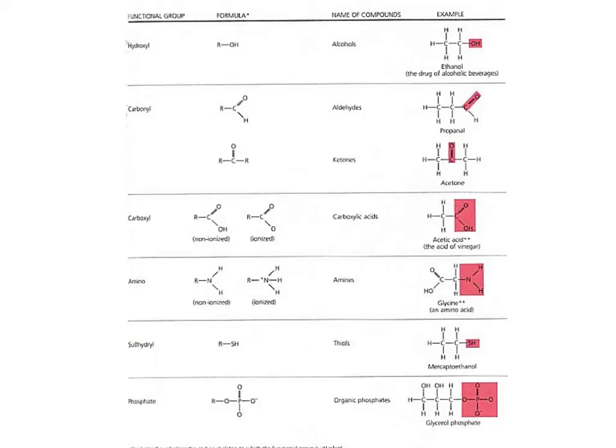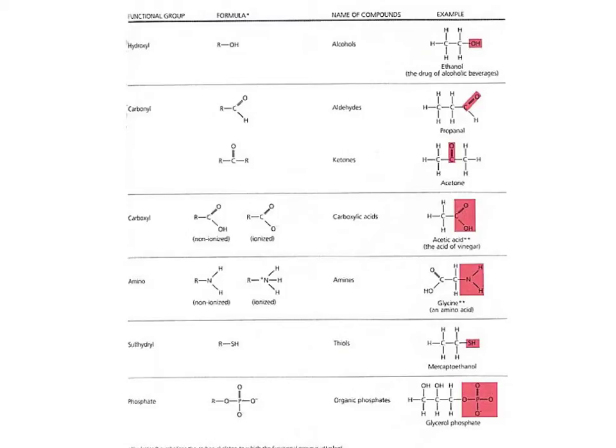Here's a graphic that shows you some of the common functional groups. I don't expect you to have to memorize all of these different functional groups and their structures, but as we work through the macromolecules, you're going to see these groups come up over and over and over. And after a while, the common 4 or 5 that we'll talk about a lot will become just secondhand knowledge to you. So don't get stressed out about all of the structures on this particular slide. But I just want to introduce you to some of the really common ones. This is also in your textbook, so if you're having trouble seeing this slide, just take a look in your book at the list of functional groups.